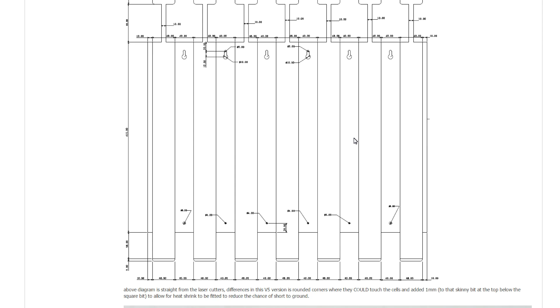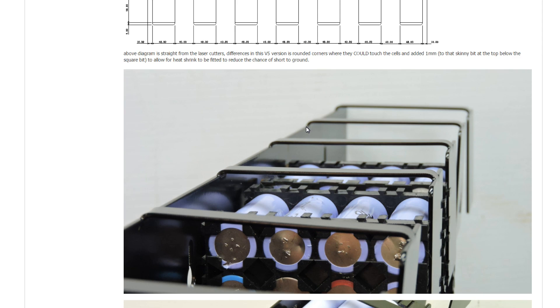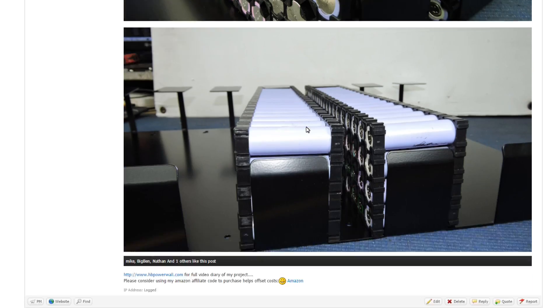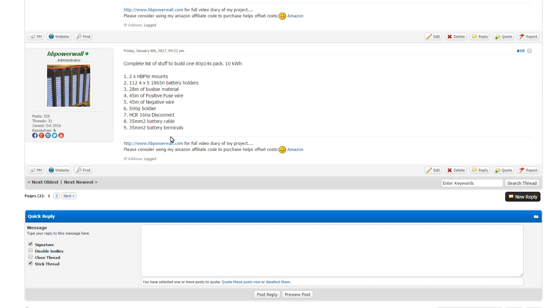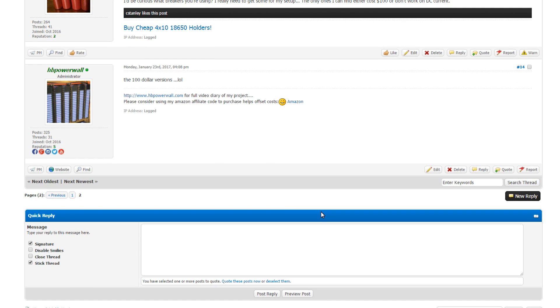If you'd like to make and use the mount designs, I would appreciate a donation - it cost me two hundred and seventy-five dollars just to get the first one done, plus all the subsequent remakes. I've got a whole bunch of high-resolution photos so you can see what they turn out like, and the software - printer gear - is listed too. There are a few questions on the thread as well.